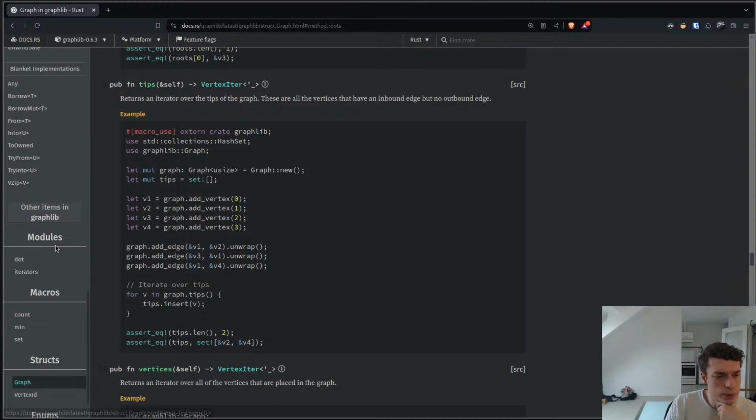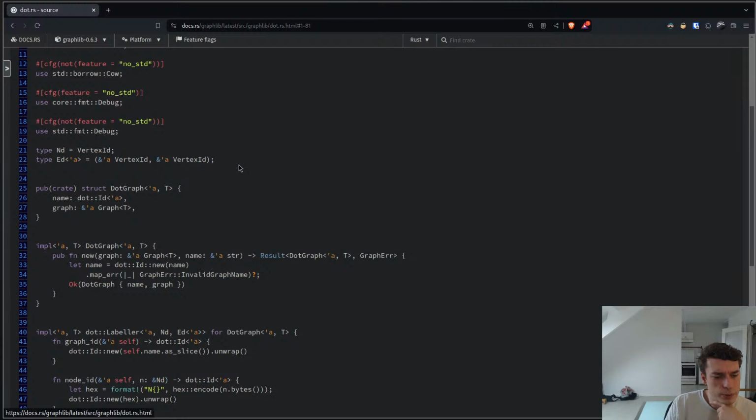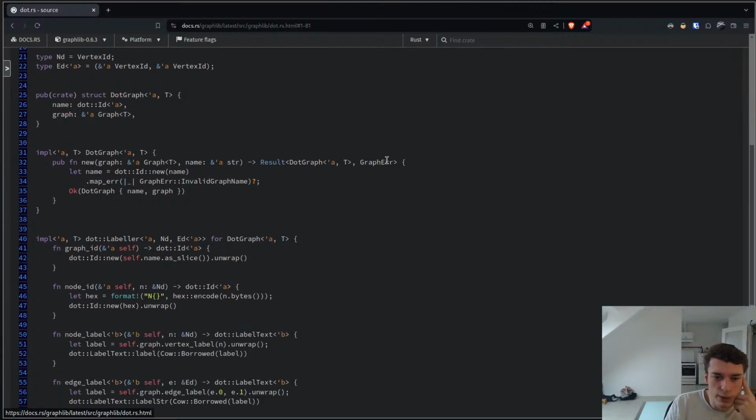Any, zip. I wonder how this works, because I think it would be really nice for debugging to have a visualization of the graph. And so dot graph takes a name and a graph, which is just a string. Okay. And yeah, is that it?